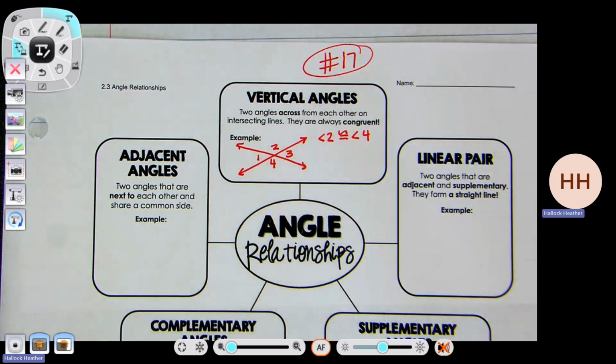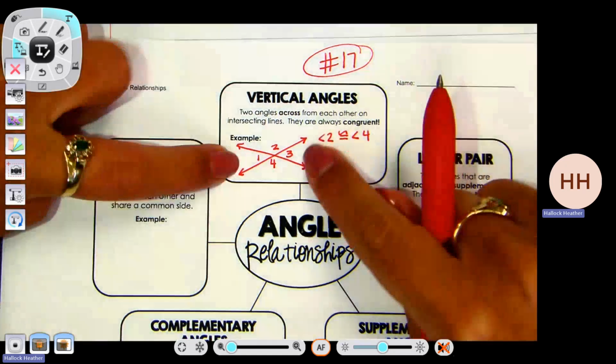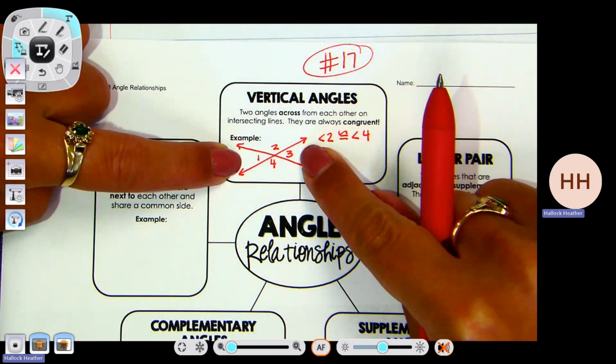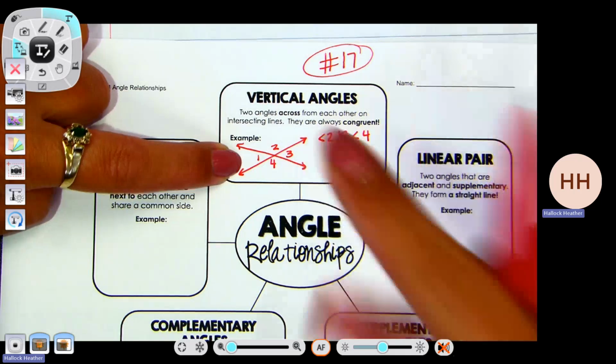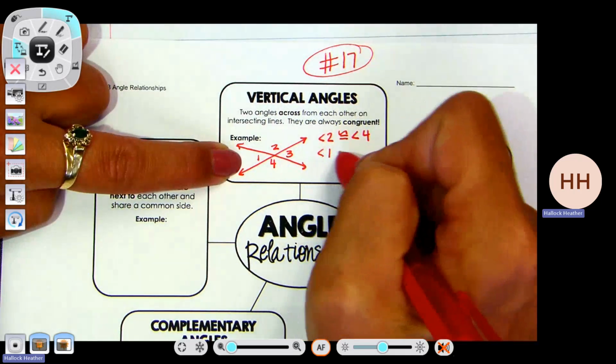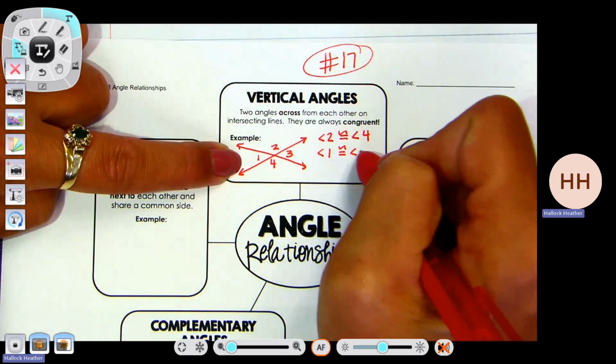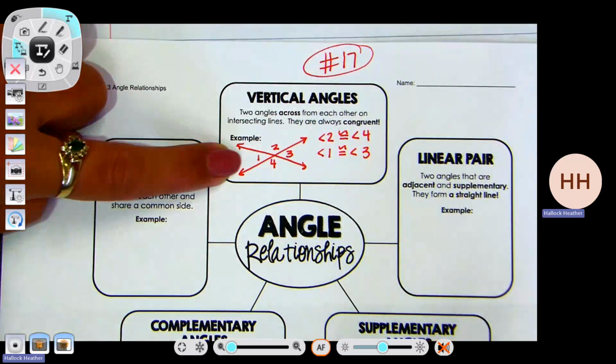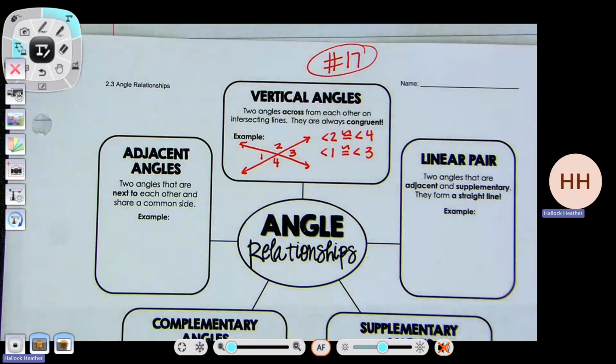The other two are both acute. They're also across from each other. So these ones, they're both itsy bitsy teeny weeny. Those are congruent to each other. So I could say angle 1 is congruent to angle 3. So vertical angles are across, and you can just put the number wherever it's at. If it's 100, it's 100. If the other one's 60, the other one's 60.